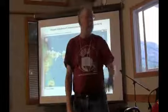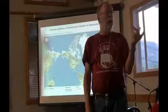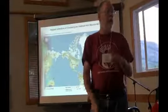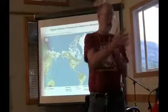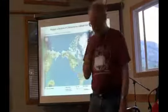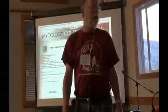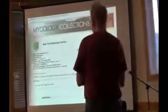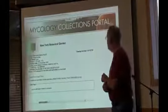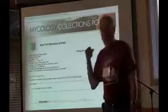It's beautiful. Why didn't they use the information from the article to show? Because a lot of those did not have longitude and latitude. They will eventually get in there, but there are things like county records and stuff, and so there are ways to kind of jazz it around and get there. And eventually, this should look like the other record. Only better, because on this one, you can click on that dot and blow it up and see exactly where that came from. And you can click on that dot and look at the record itself. And so you can see that this record was originally called Hapalopilus, so another earlier name. It was collected in 1897 by Earle. That was the record that was mapped out there.